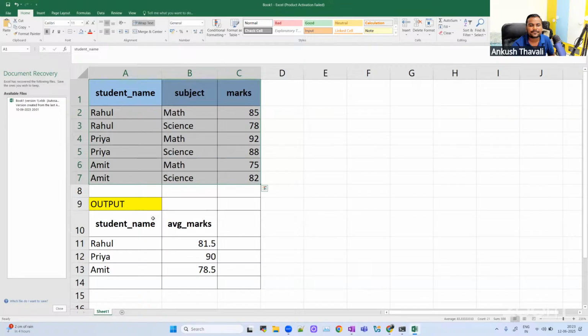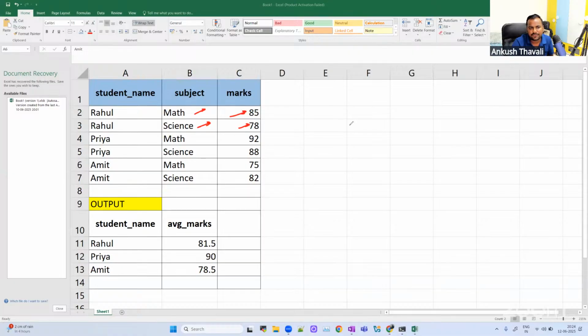What I want is the average marks obtained by each student. Like Rahul, there are two records of Rahul, two records of Priya, two records of Amit. Amit got 85 marks in math and 78 marks in science.